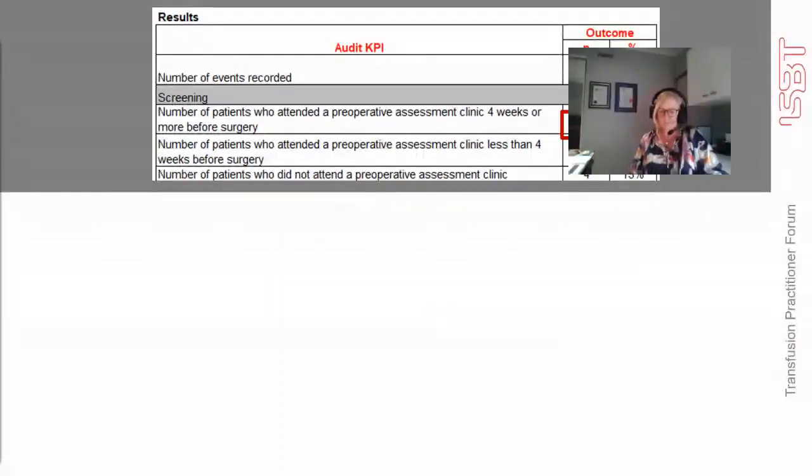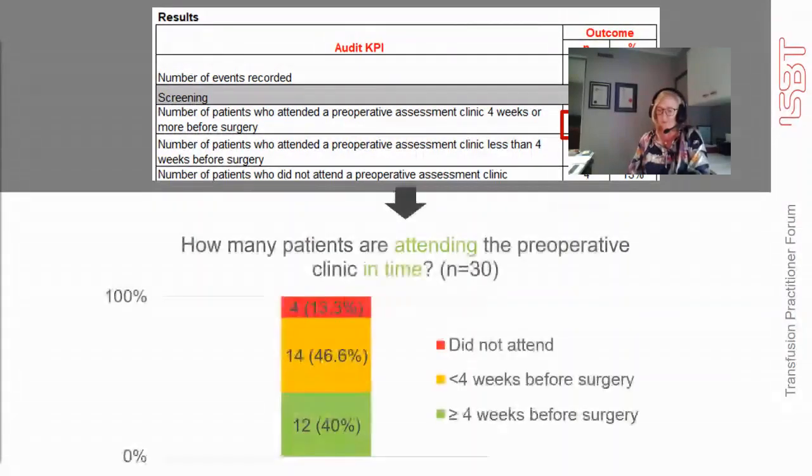To illustrate some best practices of data visualization, I would like to show you some graphs of the audit results that my colleague Linley presented earlier. So you can see the original table above and the suggested graph beneath. First we want to show how many patients are attending the preoperative clinic in time. This graph shows well how the different categories sum up to a total of 100%. And the colors in the title mark the most important words and are related to the color in the graph. With the color scale green, orange, red, it becomes also clear what is the targeted behavior.